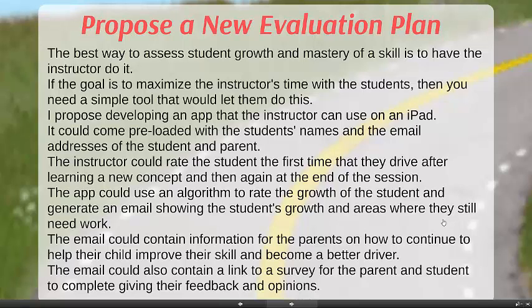And then the app could use an algorithm to rate the growth of the student and generate an email that shows the student's growth in areas where they still might need work. The email would go to the student and the parent, and it could contain information that the parents could use on how to continue to help their child improve their skill and become a better driver.